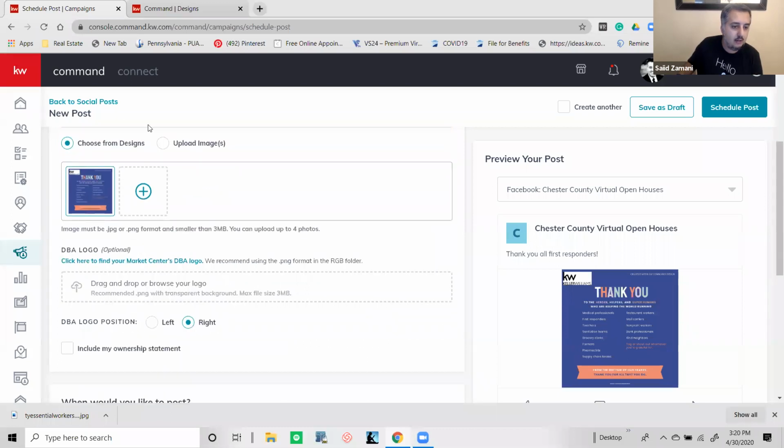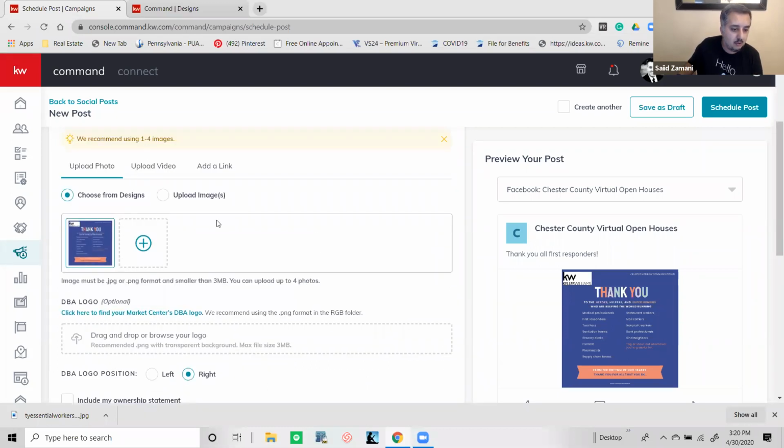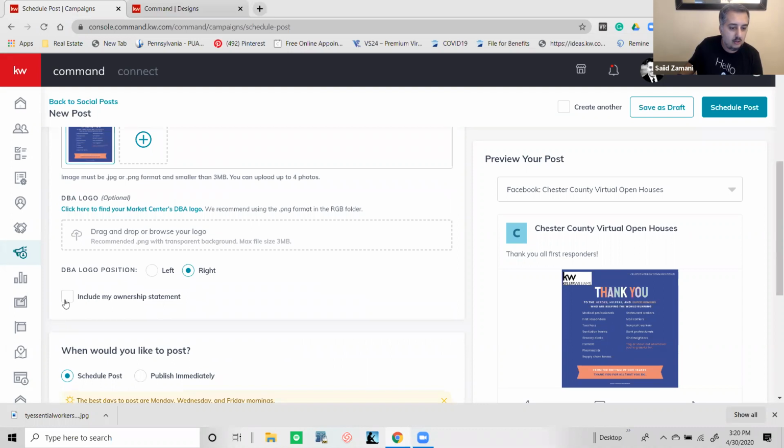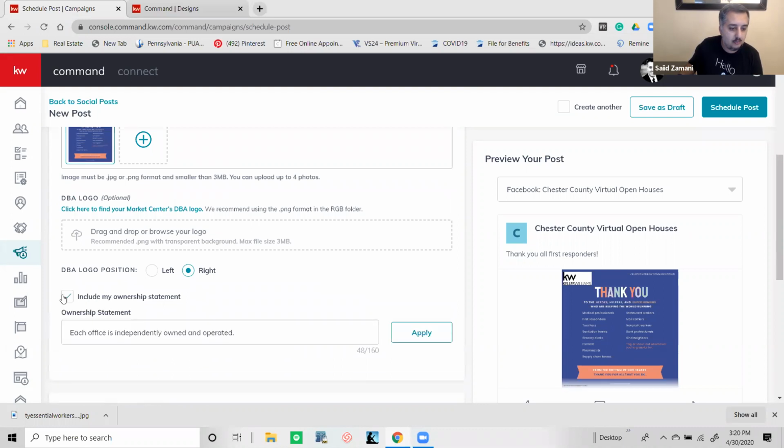You can use, they recommend, this is based on Facebook. They do a lot of research. I always want to make sure to include ownership. When you do that, it usually comes up in the lower right or lower left, as you see here. Not sure why the logo doesn't appear. So when you design it, just be aware, don't put anything on the lower left or lower right.